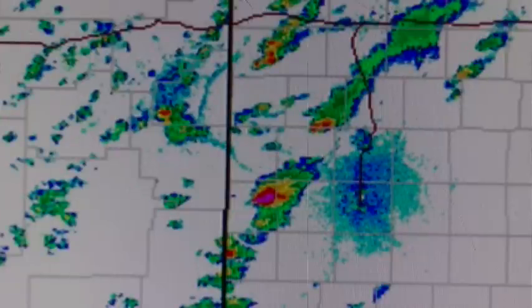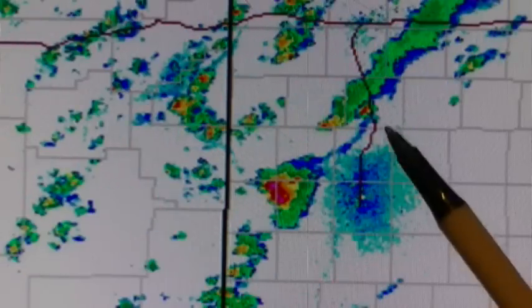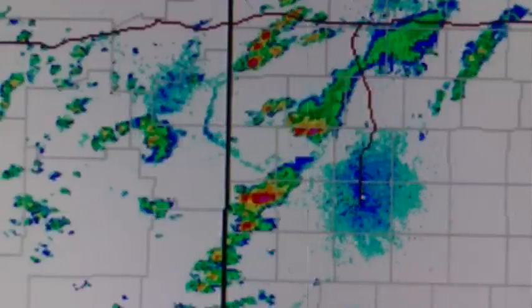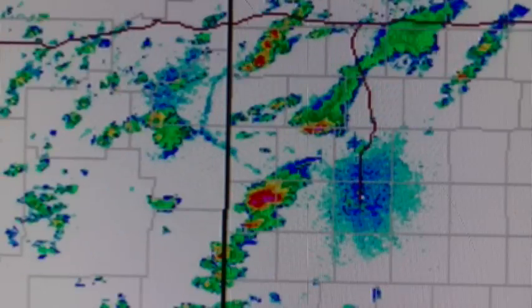Let me update this and we'll see how this HAARP downburst is going to evolve. There were just horrific tornadoes — a small town in Nebraska was actually kind of destroyed. Now we've got like three quarters of a circle, and just like I said, as it interacts with these storms they're going to intensify. We can actually see this is acting more like a cold front now, producing a bunch of rain and hail, and probably they're hoping for some tornadoes too, like they did in Nebraska just recently.